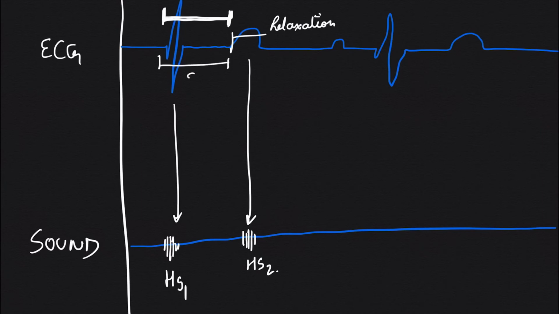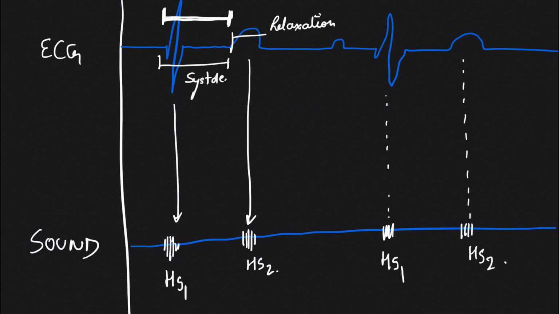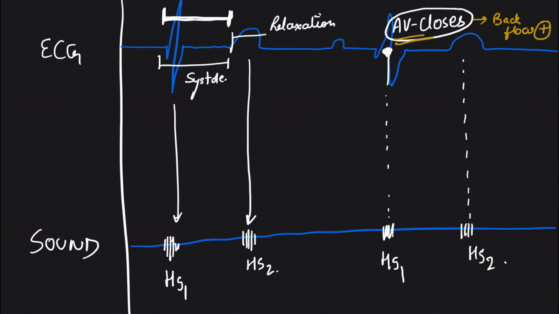So the murmur will be present throughout this systole, that is, it will start after the closure of the AV valve. After we hear the first heart sound, which corresponds to the QRS complex, then the second heart sound we get in the relaxation, that is, during the T wave. We get the second heart sound here. During this whole phase, when the ventricles are contracting, there will be some leak, or we can say regurgitation, through the AV valves which have already closed. This regurgitation from the ventricle back to the atrium will produce a medium, or mid-range, frequency sound throughout because of the backflow.